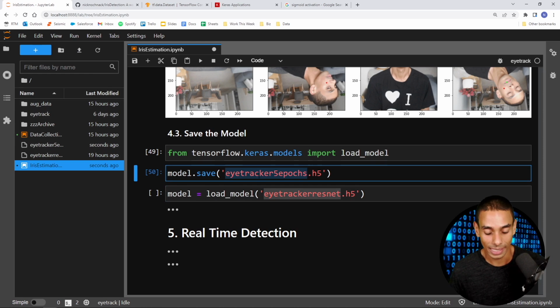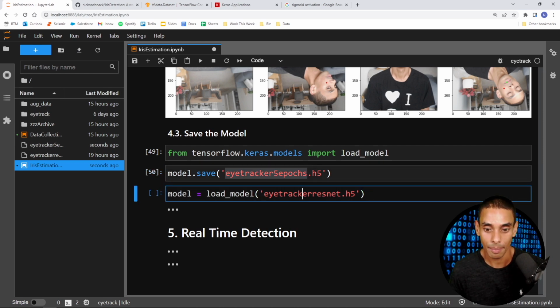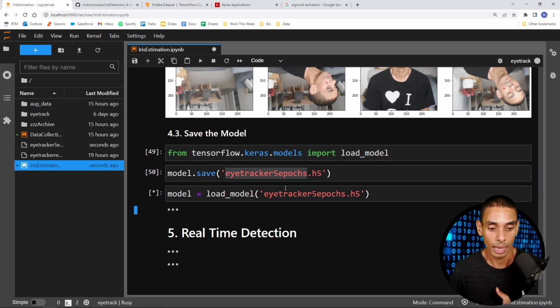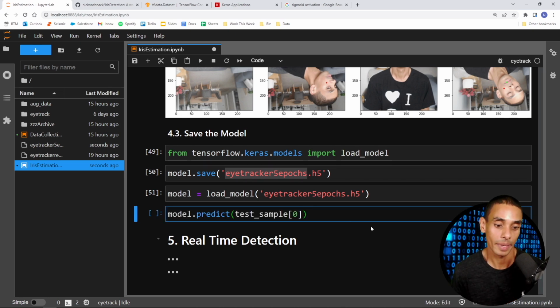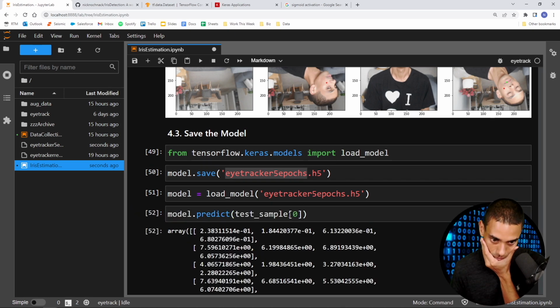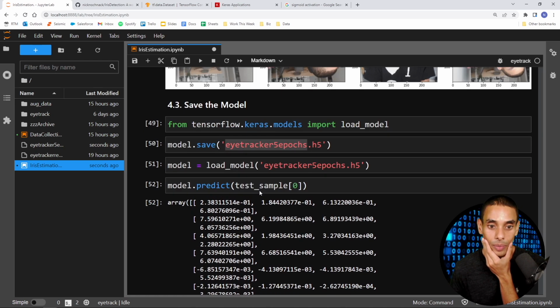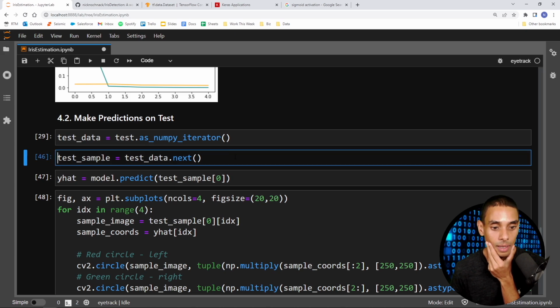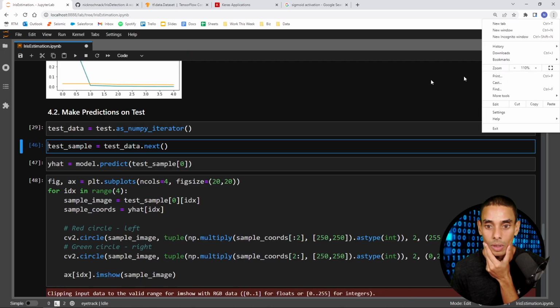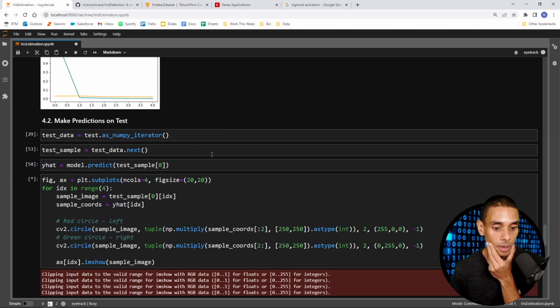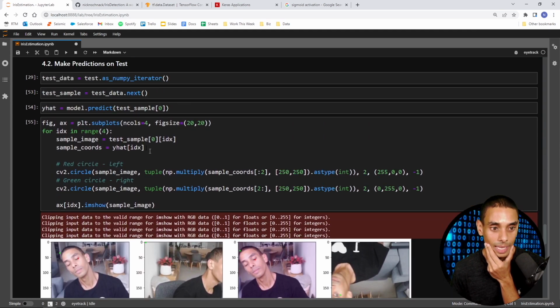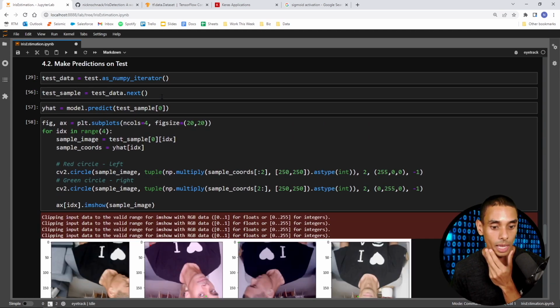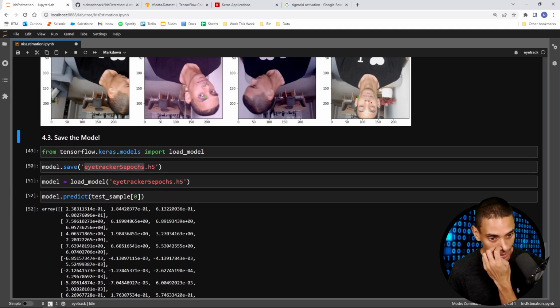So we could go and reload that same model. I could just grab that file name and pass it over here. That is our model now reloaded. And then we could go and again make a prediction and see what that looks like. That looks okay, so again we're getting predictions. We could go and run this sample over here. Zoom out a little. Run this. So again, exact same model making similar predictions. Nothing crazy. So that is effectively this component now done.